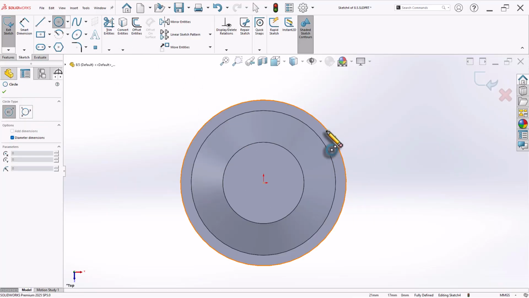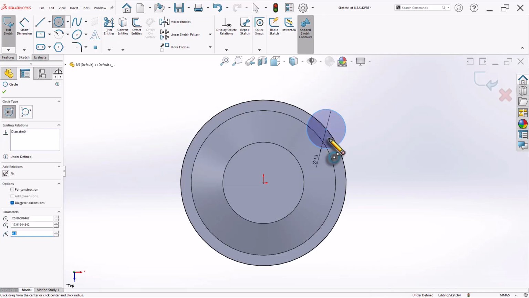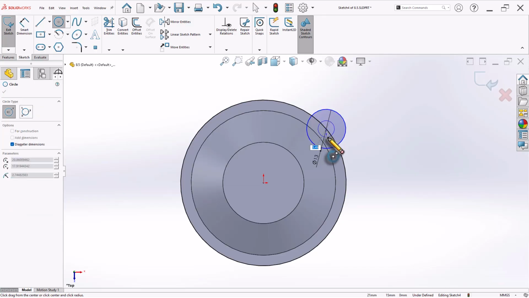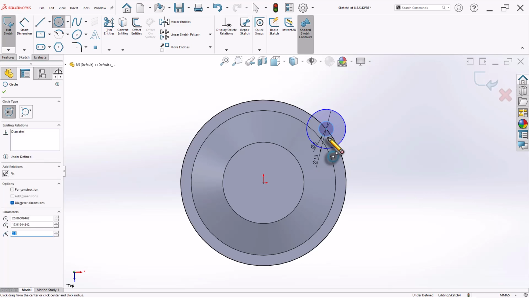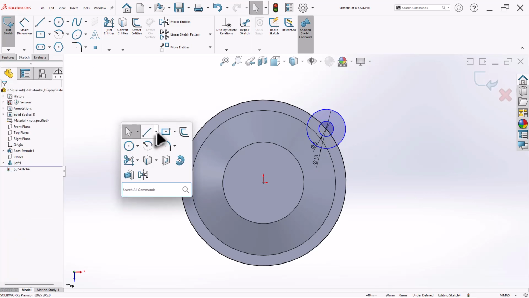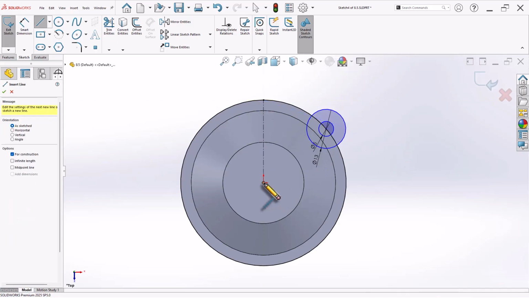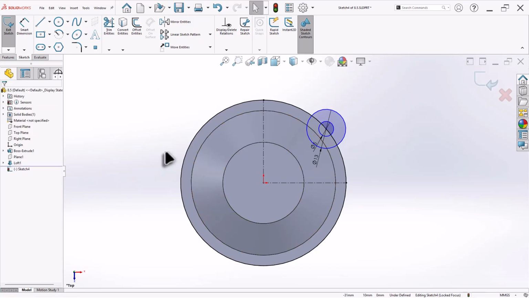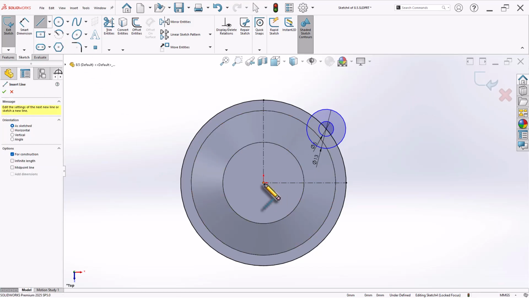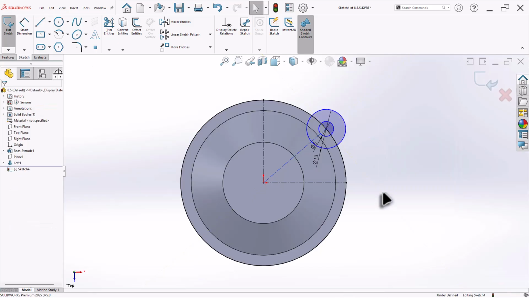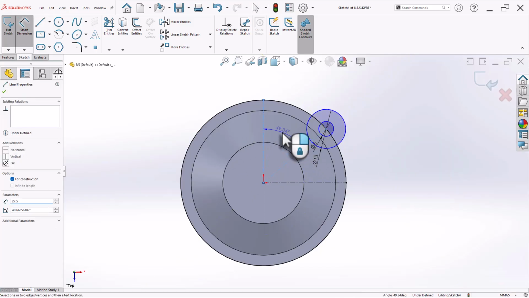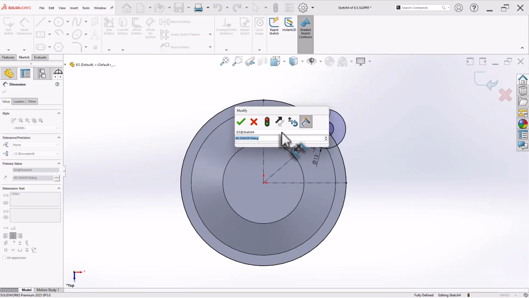Now let's draw a circle of 13 and the inside circle of 5. Now let's draw a center line. Let's connect the center. Let's add the dimensions, which is given as 45 degree.